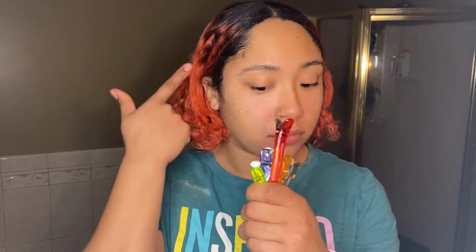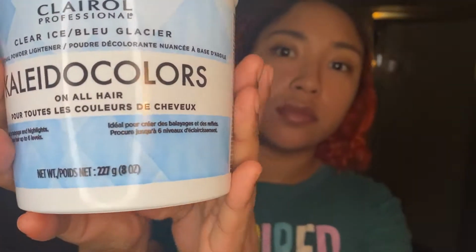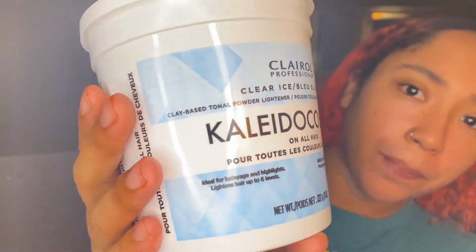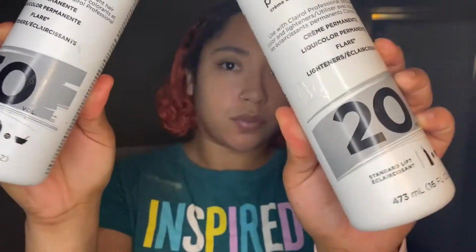Alright, boom. So here's what I used. I used, obviously a bowl and a brush, some hair clips, and then a hairbrush to brush my hair out. No tangles here. Today I was using the Clairol Kaleidocolors Bleach in Clear Ice, as well as the Clairol 30 and 20 level developer to create a 25 level developer, which I personally like to use on my roots. So yeah, I got my game face on, my music blasting in the back, and your girl is ready to rip.